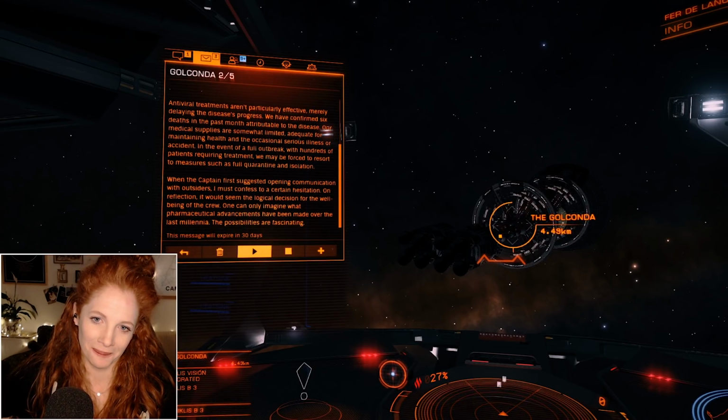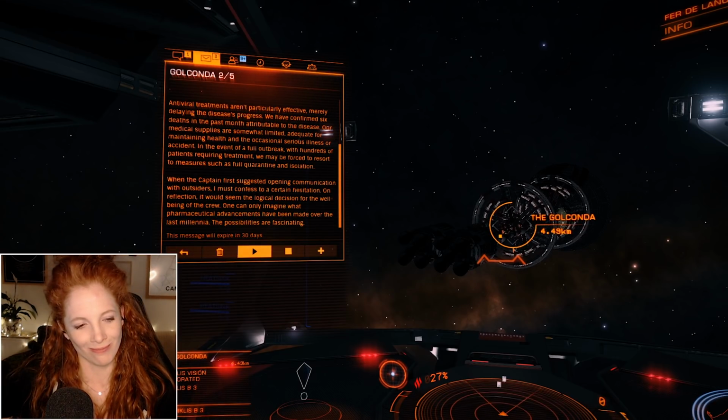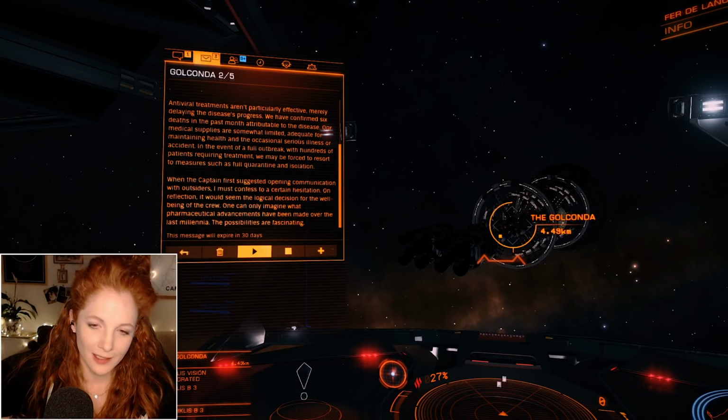Our medical supplies are somewhat limited, adequate for maintaining health and the occasional serious illness or accident. In the event of a full outbreak, with hundreds of patients requiring treatment, we may be forced to resort to measures such as full quarantine and isolation. When the captain first suggested opening communication with outsiders, I must confess to a certain hesitation. On reflection, it would seem the logical decision for the well-being of the crew. One can only imagine what pharmaceutical advancements have been made over the last millennia. The possibilities are fascinating. Please, Liv.